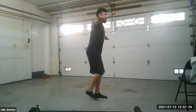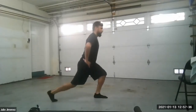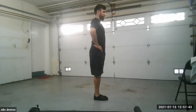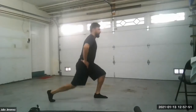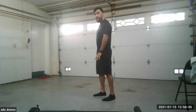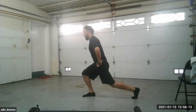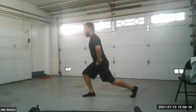Again, some people want their hands out for better balance. I like my hands on my hip. Feel stable with that. Very good. That's 10. Let's switch it up. Now I'm going to be working on the left side. Okay, get ready. There you go. We're doing 10 of these.